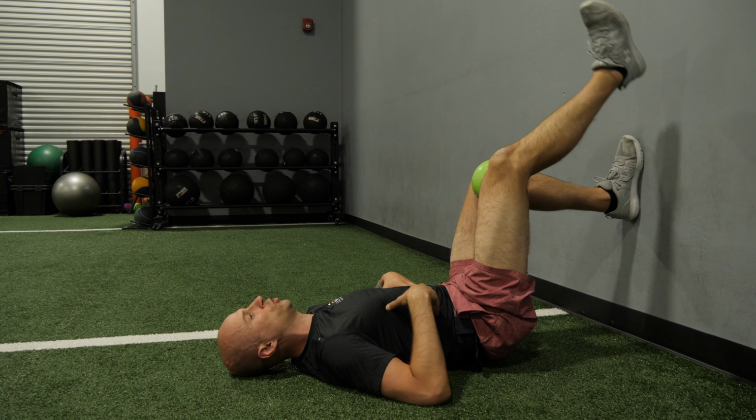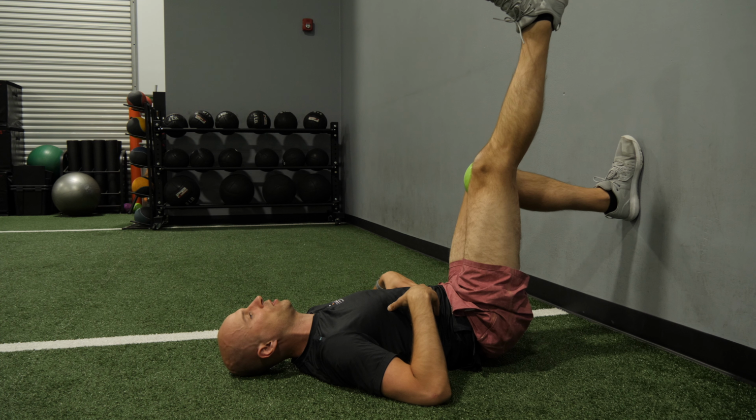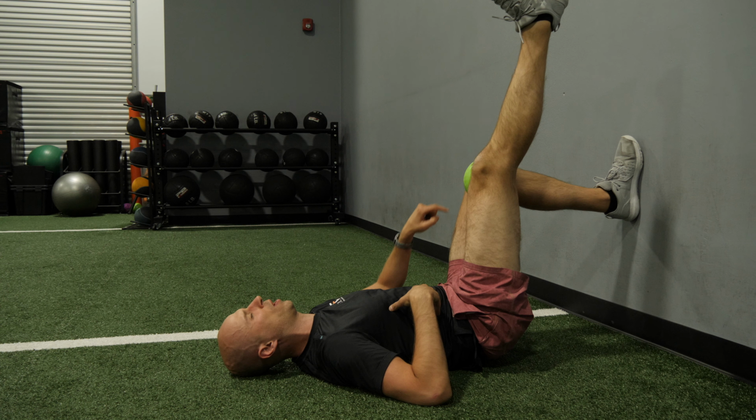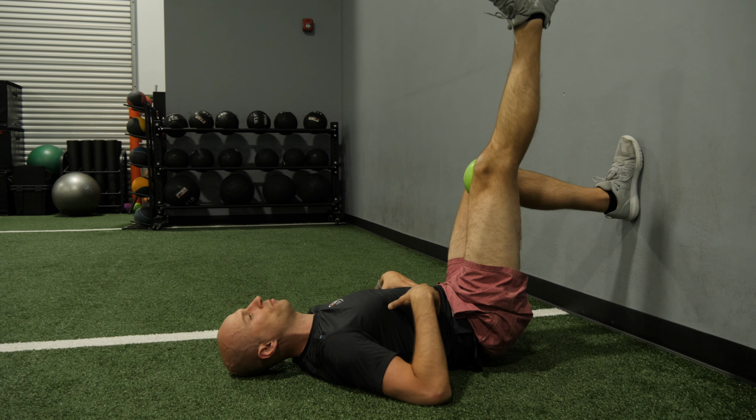From here, you're going to straighten your right knee in this case. Hold position. Breathe it out. You might keep shifting as well. So pulling the left knee down, right foot towards the ceiling.